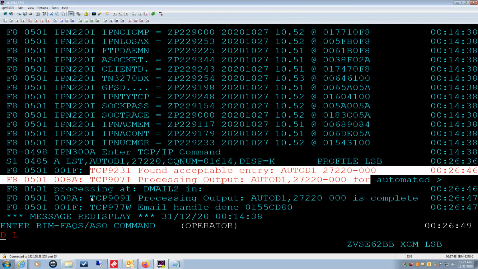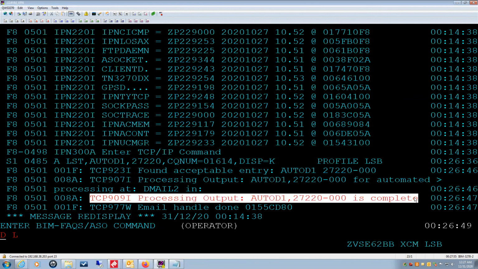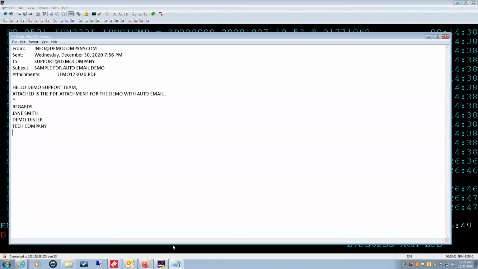And if everything worked successfully, a TCP 909I processing output is complete. At this point, you should see an email generated, and it would look something like the following, with the appropriate attachment name that we had created with our set var variables.